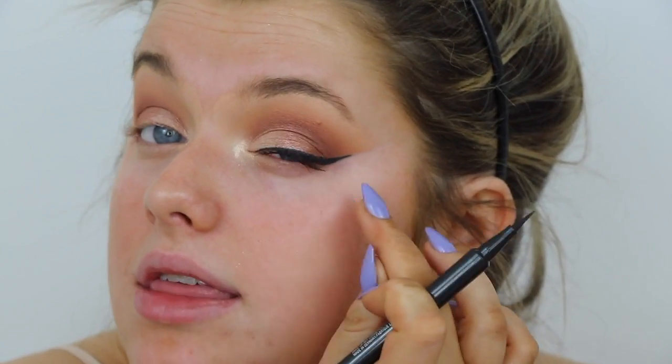I don't know if you like their gel liner pot, but it's like a liquid liner pen, so the formula of it lasts just like a gel, but it's in a really long defined pen. So I really like this, so I'm just going to go ahead and you can see I've kept it really thin. I really just wanted a thin liner today. I normally do thick, I want to do thin.